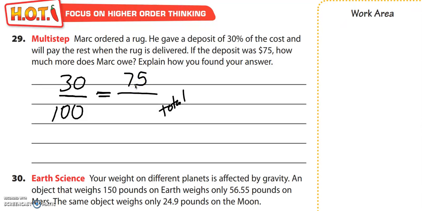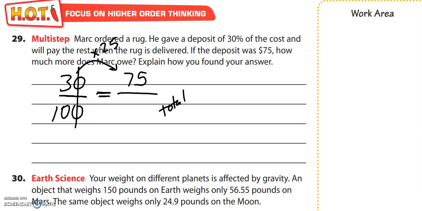And now I'm going to think about this for a minute. I'm going to say, how many times does 30 go into 75? It doesn't go in evenly, so what can I do? What I've tried to teach you a bunch of times is that whenever you get in this position, you try to simplify. Watch how easy it is to simplify 30 hundredths. If I divide each of those by 10, I would get 3 and 10. I just like to cross those zeros off. Now I've got numbers that are compatible. I can very easily multiply 3 by 25 to get 75. 3 times 25 is 75.